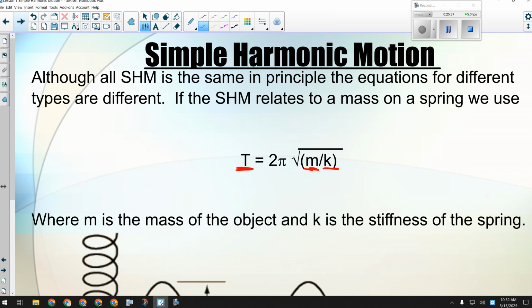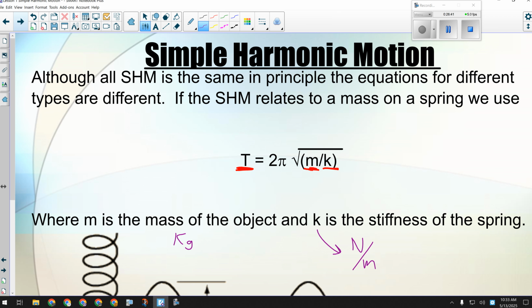Okay, the period of a mass on a spring is affected by the mass, M, and the spring constant. We use K to represent spring constant. Okay, and just for your notes, you might want to add this. Mass, as is always the case in physics, is in kilograms. Spring constant is newtons per meter. Right? It would be how many newtons would be required to change the length of the spring by 1 meter, to stretch or compress it. Yes, Gareth, go. Right? Everybody with me there? Okay, so newtons per meter are the units for spring constant.